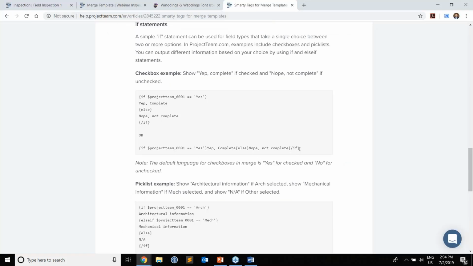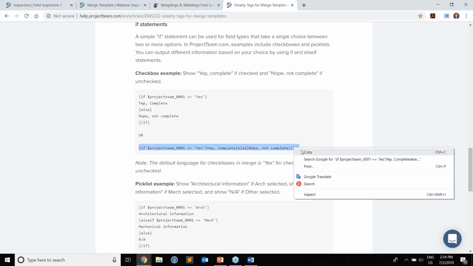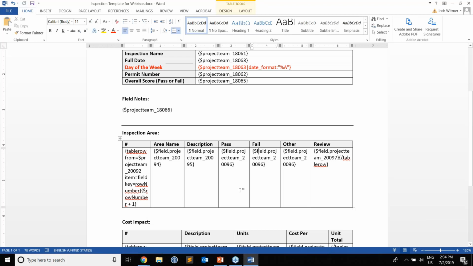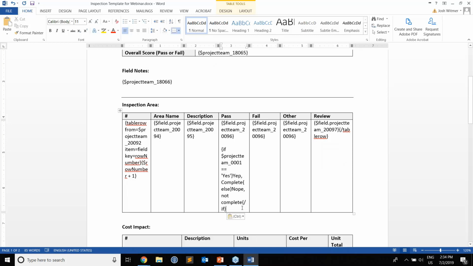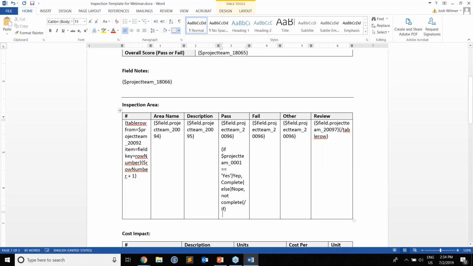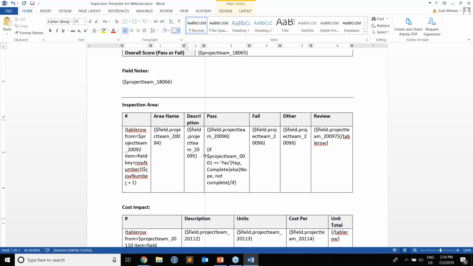In here, I'm going to just copy and paste this whole thing. Let's get the whole thing. Copy that, and then I'll say enter, paste in there. I don't need that formatting, so I'm going to unformat that. It looks a little bit cramped, and that's fine. We can expand that maybe.